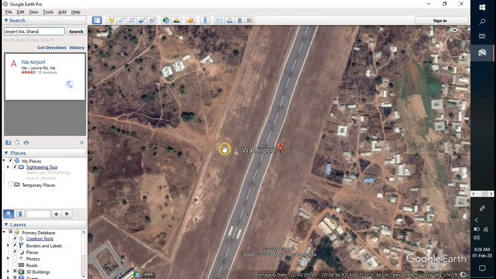Okay. The next item on the tutorial is how to search for a place using GPS coordinates. So we'll go back to the search button, and in place of the name, we type in any Google GPS coordinates. For the purpose of this tutorial, I have generated some GPS coordinates, which I'll be entering into the search button. These coordinates are the longitudes and latitudes.